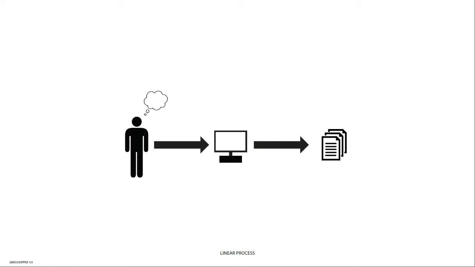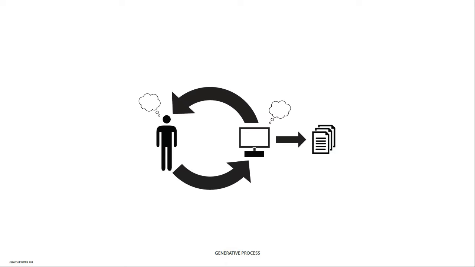A good place to start with Grasshopper is to think of it as a linear process — you know where you want to get and you're using the computer to get there quicker. I always say: think about how you'd manually model something and just record that in Grasshopper. Even with a linear process, scripts can get very complex, but Grasshopper is capable of taking it a step further — having a conversation with your computer. It can spit out a hundred different tower massing options, you pick five, and it iterates again. That's where generative design comes from.